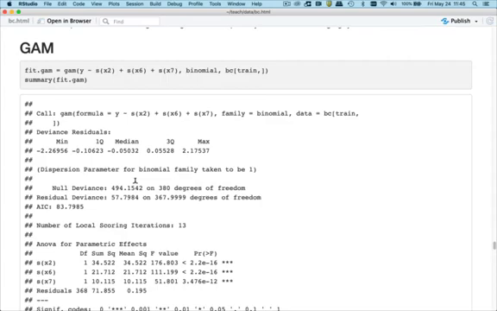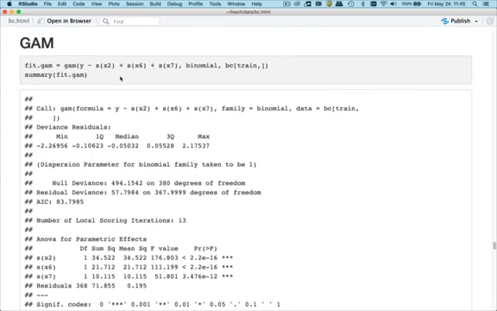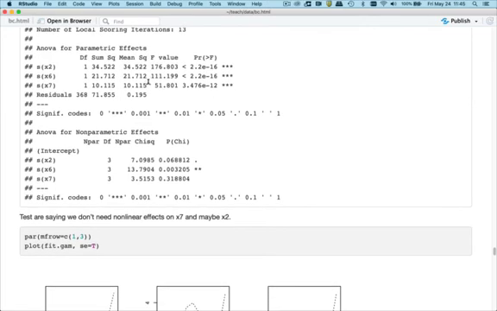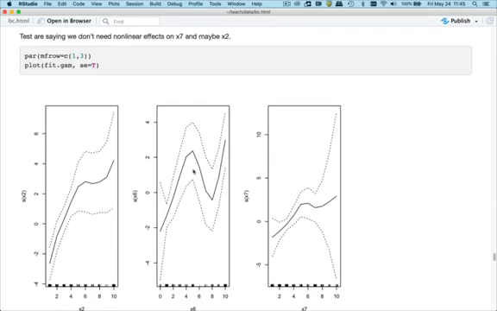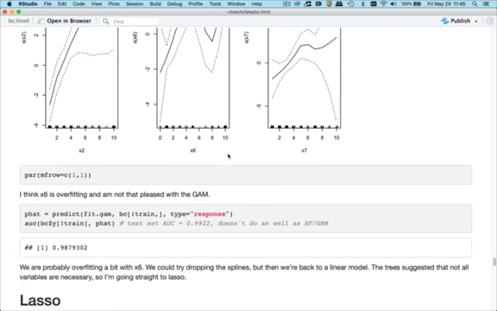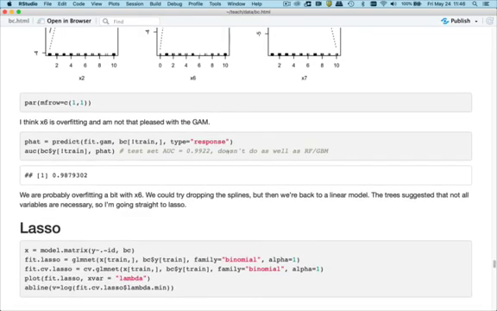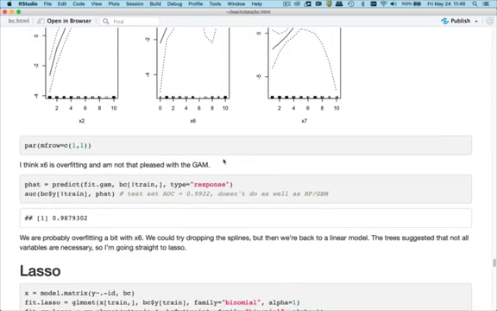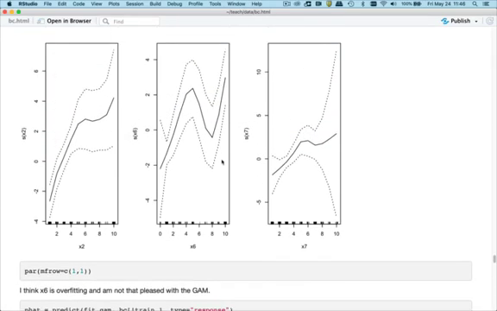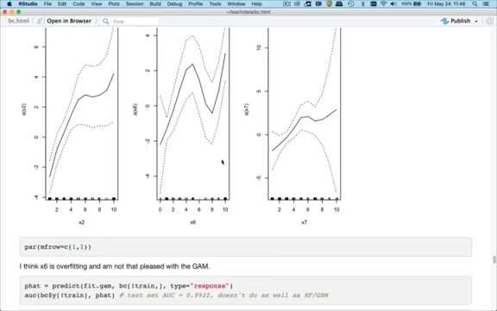All right. Well, let's go try a GAM. And so I just put the 3 most important variables in. And if I look at my non-parametric effects, it's saying you don't need a nonlinear effect for x7, you probably don't need it for x2, and I'm not sure about x6. If we go look at the plots, I think x6 is overfitting. Again, I don't know much about this domain, but I'm expecting monotonically increasing functions. The spline is going up, then down, then up again, which is probably overfitting. So we could probably just do a spline on x6 and see if things get better. But this is suggesting we don't need the nonlinear splines.